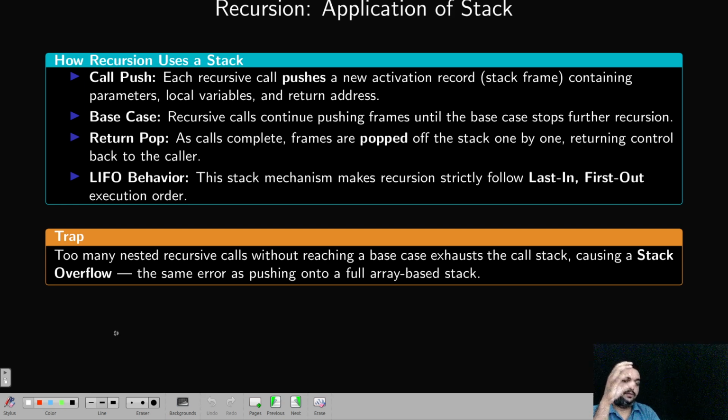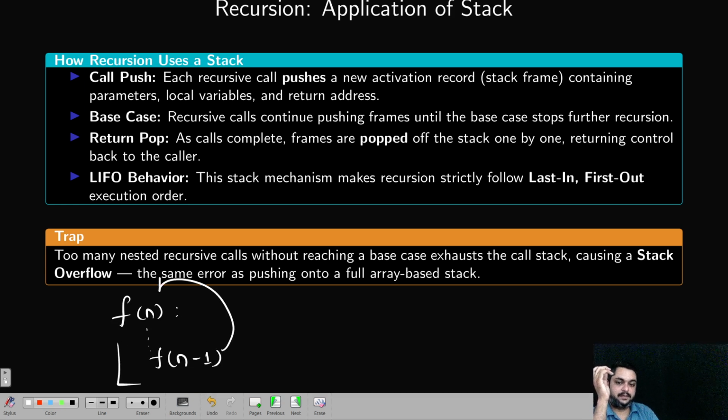So whenever I call a function, for example, I'll start with a function, say f of n. Then I go on defining inside this function only. I'll say call f of n minus 1. That means the same function is being called. Some operations it is doing, for example, it is tracking some n value. So when I make this call, whatever work I have done till this point should be stored somewhere, right? Because I'm overwriting that. So x will again be used. For that reason, when I make that call, first I will push f of n on the stack.